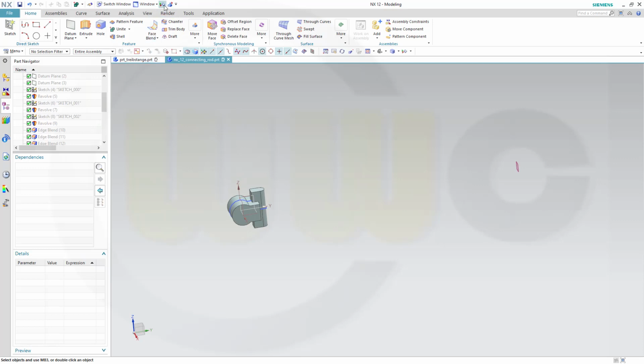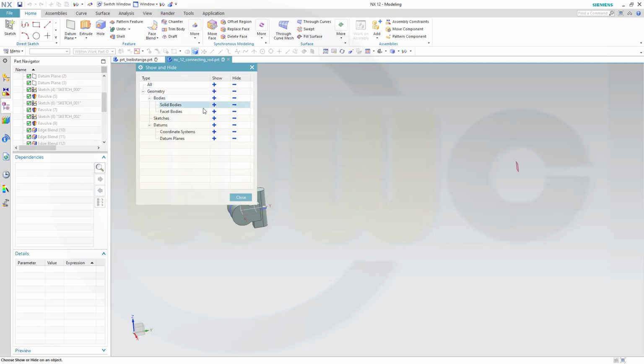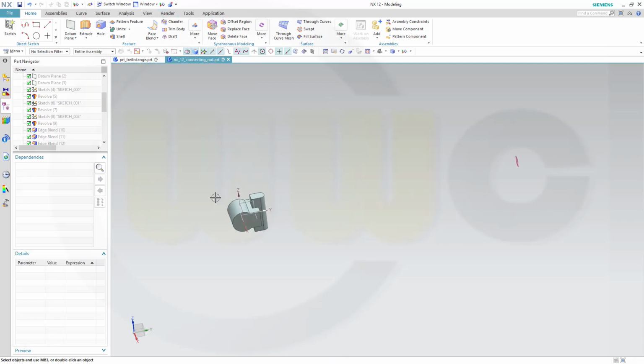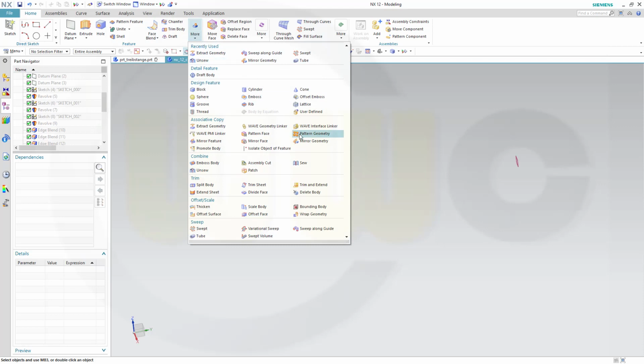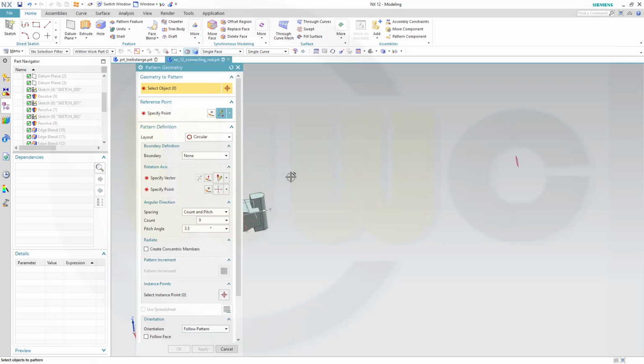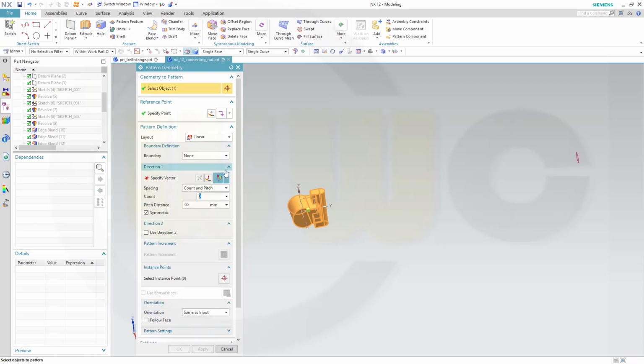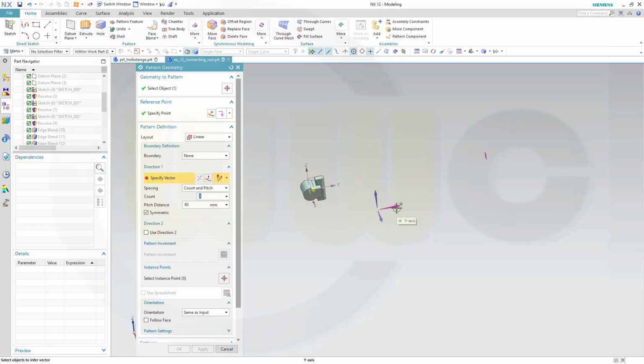Let's hide the sketch. And I want to pattern this body. So go for more, go for pattern geometry. I want to pattern this body right here. It should be a linear pattern. And the vector would be the y-axis.